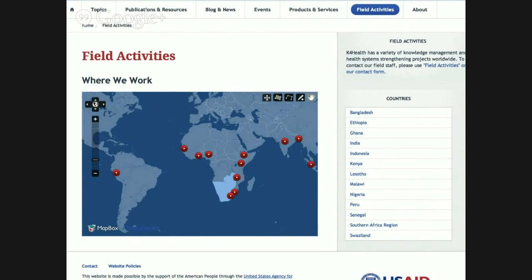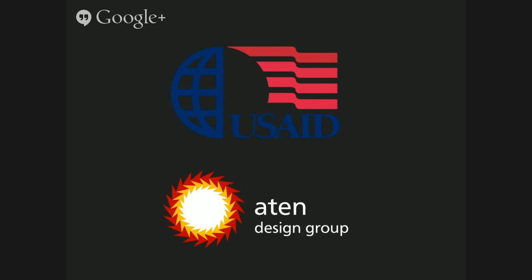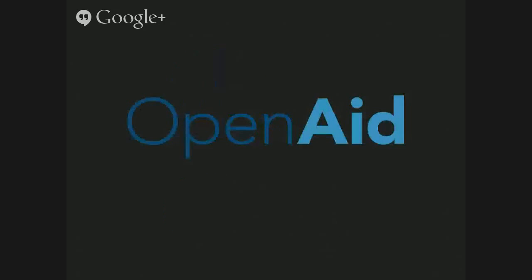And their development team, like a lot of internal teams, are very dedicated, capable individuals, but pretty small. So that was a real stretch for their capacity. And so we talked with them and came up with the idea of developing a distribution that they could use to easily spin up sites for all these affiliate organizations. And so from partnering with USAID, OpenAid.